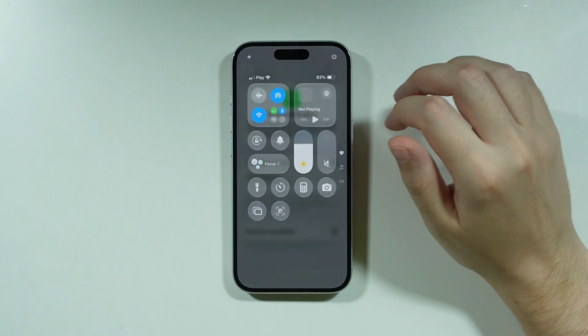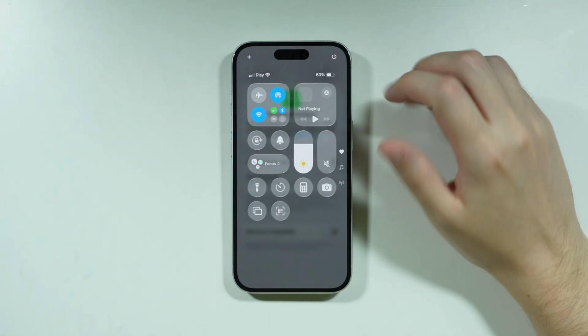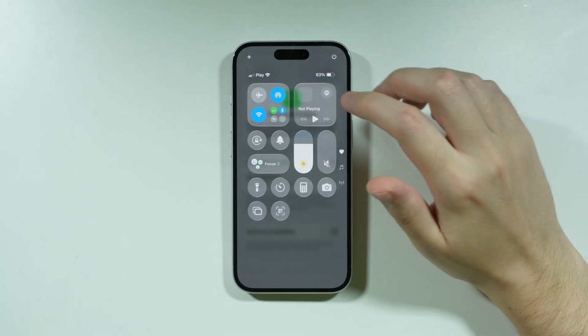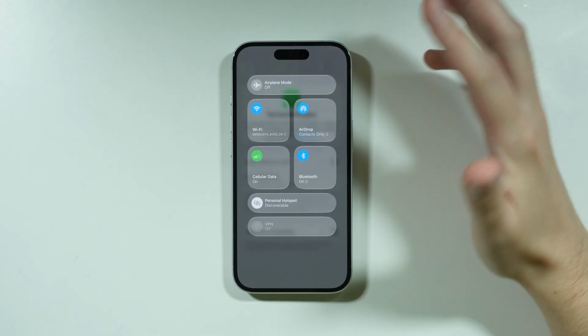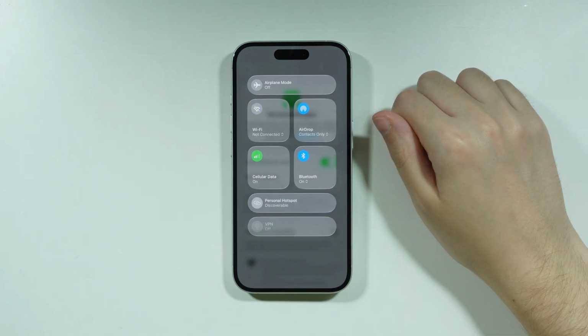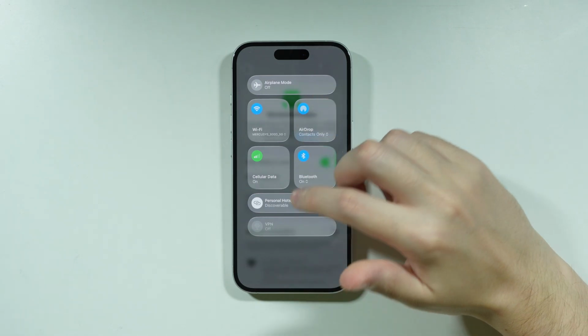And also we can go to the settings to Control Center, and then you might be able to find the hotspot somewhere over here among these options. In my case it is here, so I can toggle Personal Hotspot in this place. And that's pretty much it.